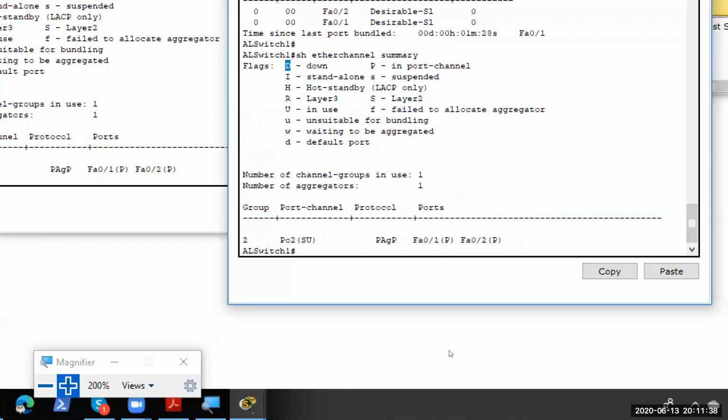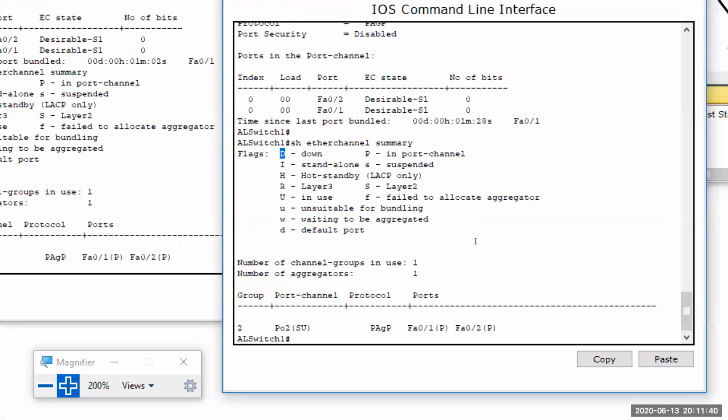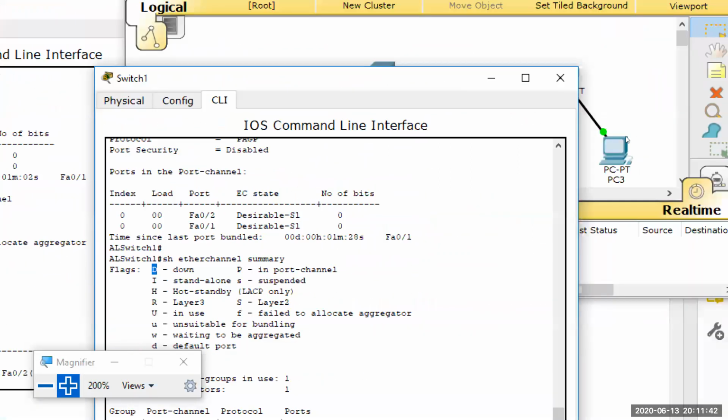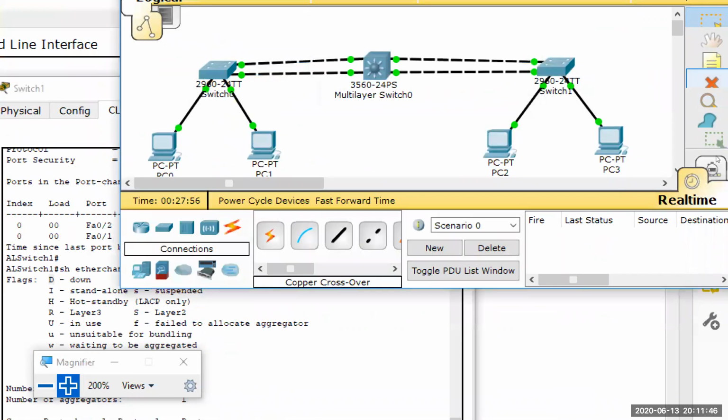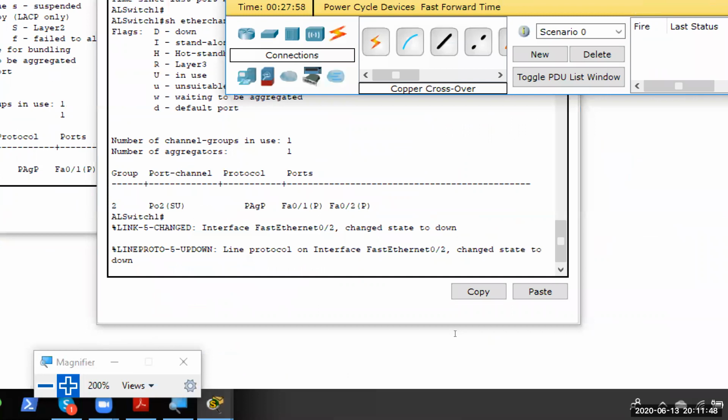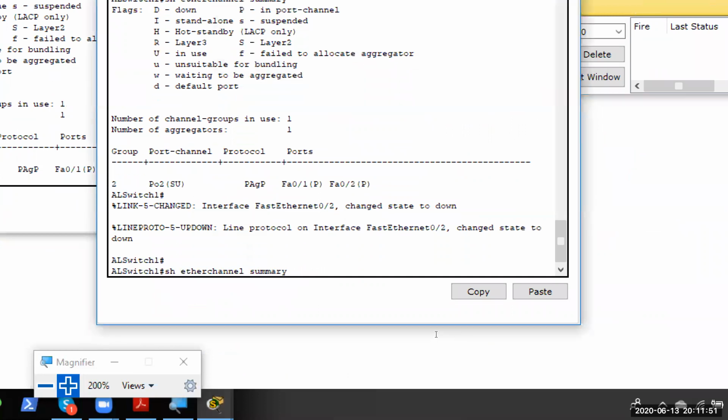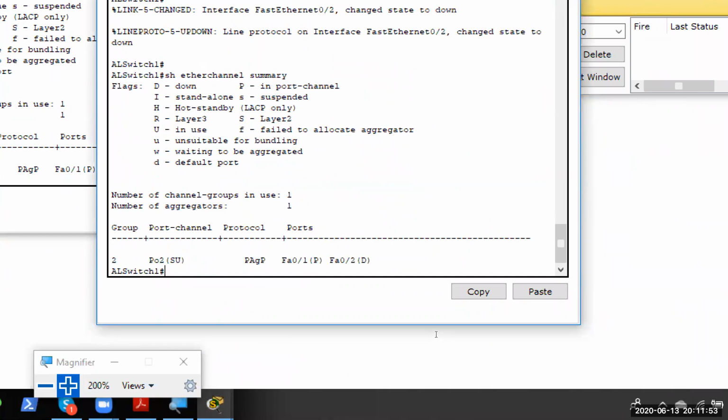D. You will see D. Okay? Meaning down. Okay? Sige, pakita ko ulit. So you can experience. Because experience is the best teacher. Putulin ko. Yan. Down yan. Same command. Summary. Ayun, down. Okay? Down siya. So that's how you identify.